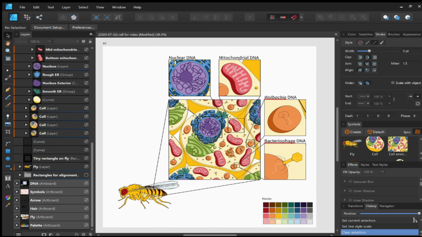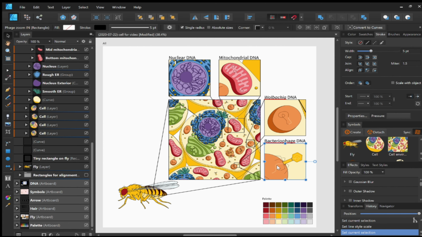One of the big problems that I had with making this figure and having these different symbol instances is that they're all different, they're all scaled to different sizes. And so when I did that, the lines became really small in proportion to the figure. And so I thought that I was going to have to detach all of these and change the line weights for each part of the figure separately, which would be really difficult because, again, these are all scaled to different sizes. And so I would have to set different line weights for this part of the zoom in as I do this one. And then even within the figure, for example, the outline is a thicker line weight than the inside of the mitochondrial lining. And so all of that was going to be a bunch of work, and then it wouldn't sync anymore.